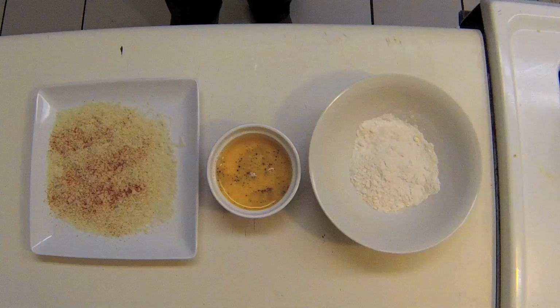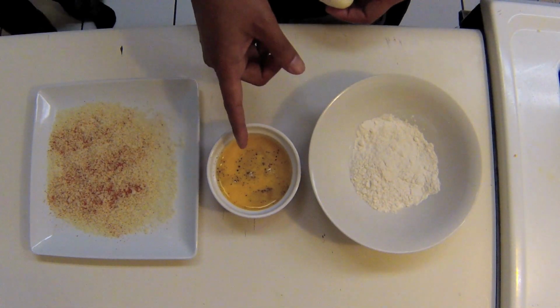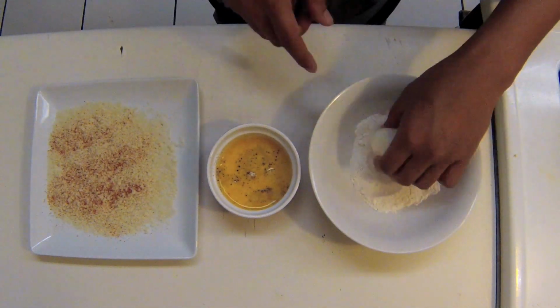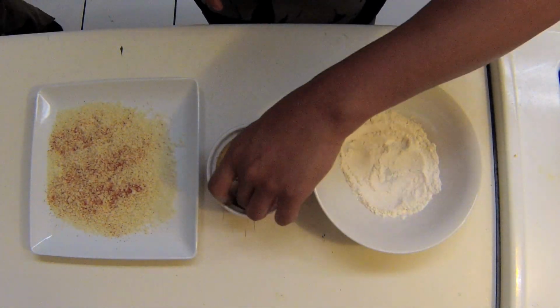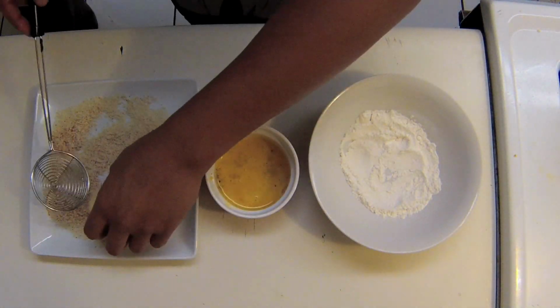I soft boiled some eggs for about 6 minutes, peeled them, and now I'm going to put them in flour, egg wash, and panko with togarashi. And that's just to give it a nice sticky coating before I fry.